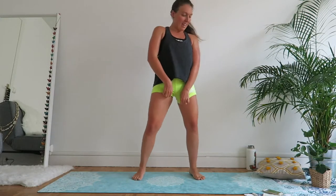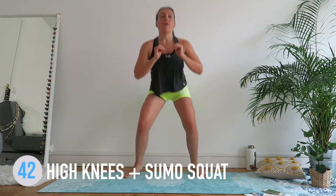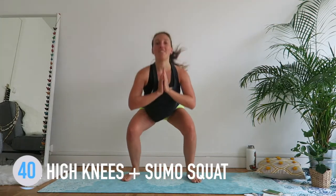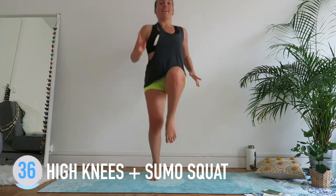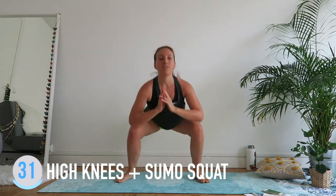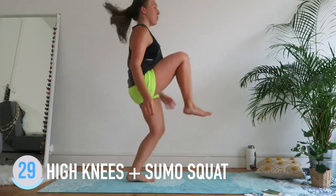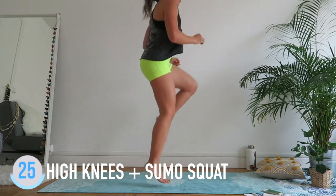And we're starting with our high knees and jump. Let's go. 1, 2, 3, 4. Jump. 1, 2, 3, 4. Jump. 1, 2, 3, 4. I should say squat. I shouldn't say jump. 1, 2, 3, 4. Squat. 1, 2, 3, 4. Squat.